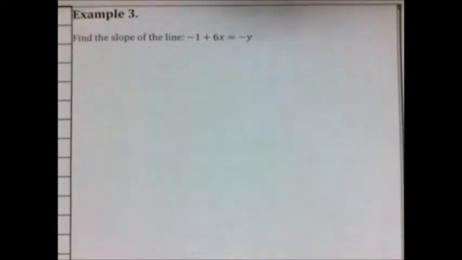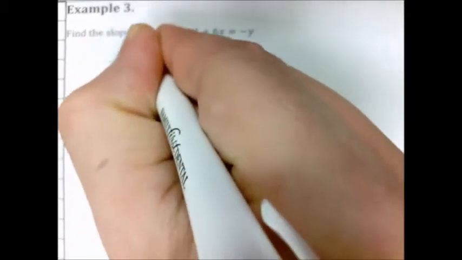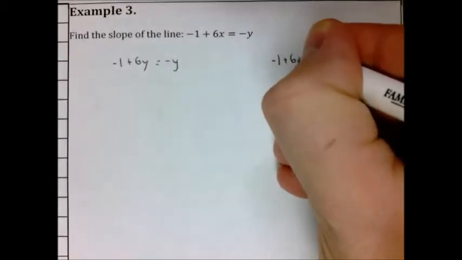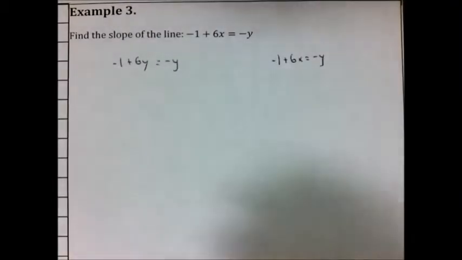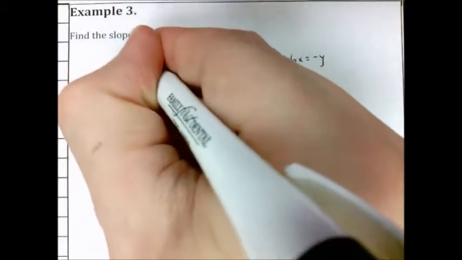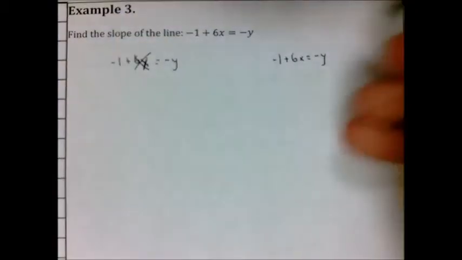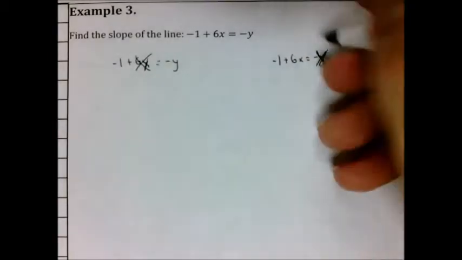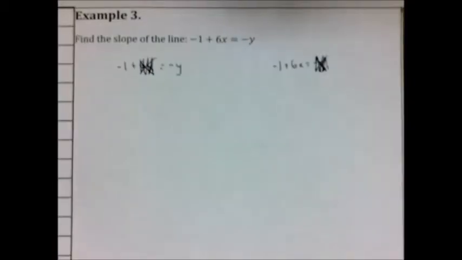And so remember, if we were trying to solve for our x and y intercepts, we can just write the equation twice. On one equation, get rid of the x, and on the other equation, get rid of the y. Then solve for those variables, right? So when we solve for the y here, we're going to get our y-intercept. When we solve for the x over here, we're going to get our x-intercept.